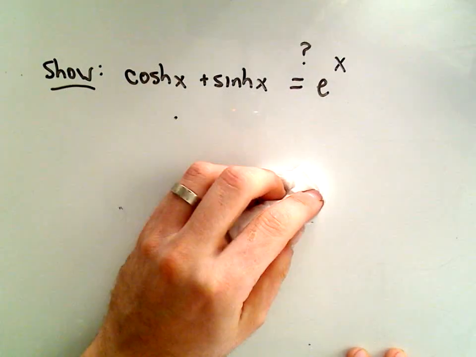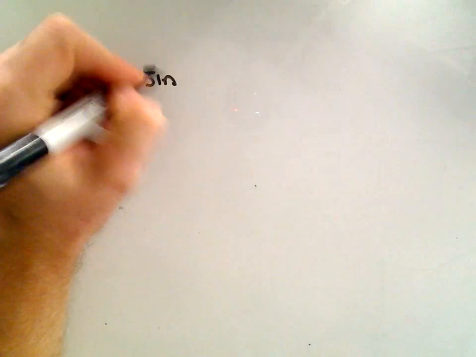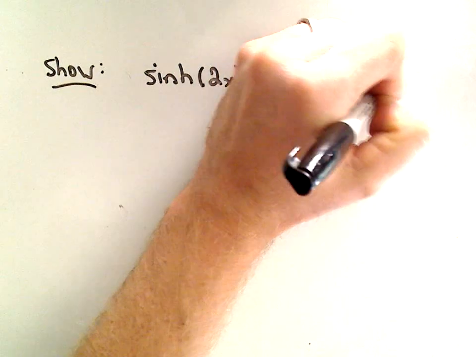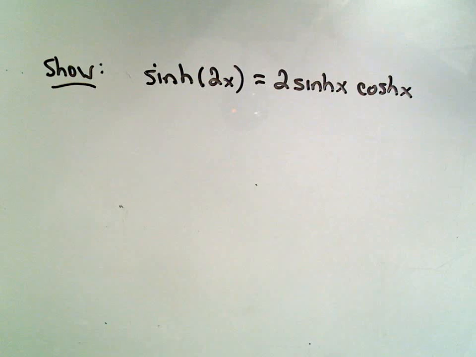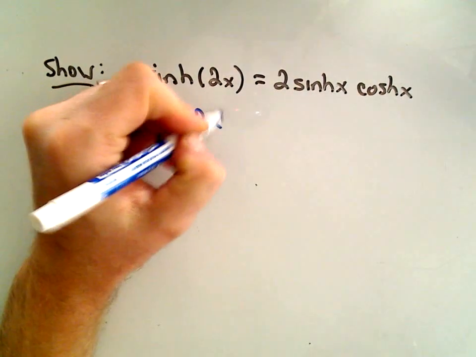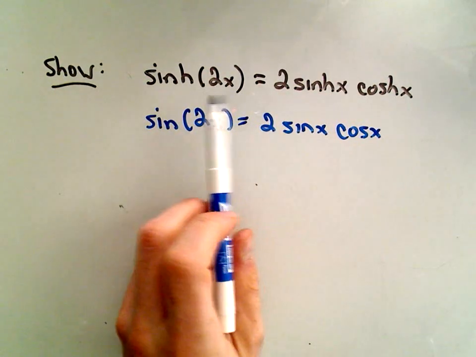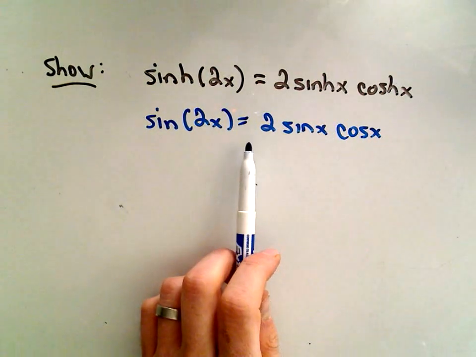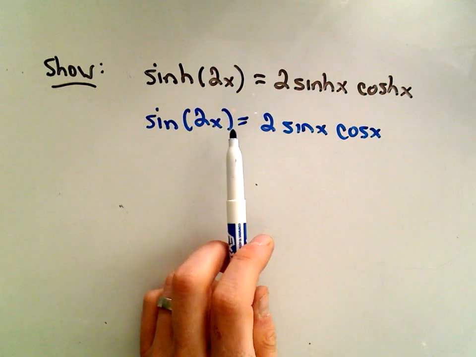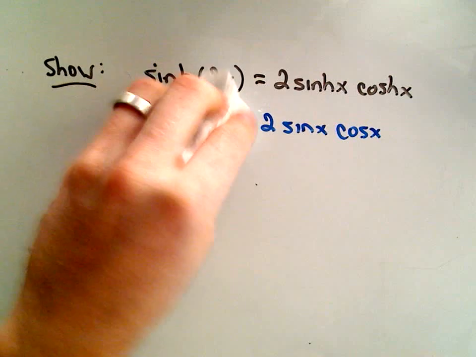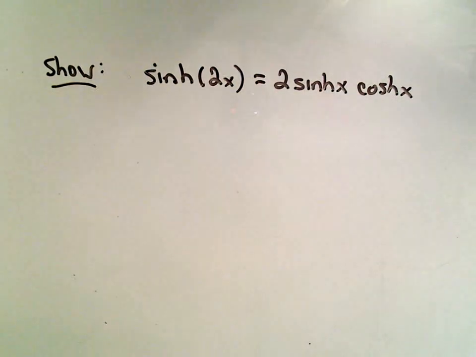So, okay, pretty easy. Let's maybe do one kind of harder. So let's see if we can't show this. Let's see if we can show hyperbolic sine of 2x. We want to show that equals 2 times hyperbolic sine x, hyperbolic cosine x. And if you remember one of your old trig identities, it says sine of 2x equals 2 sine x cosine x. Okay, so notice the similarities between the old trig identity and this new hyperbolic identity. You have to be careful though. Definitely don't fall into the trap of saying, well, I guess every trig identity somehow turns into a hyperbolic identity, because that's not true. However, there are lots of similarities between these hyperbolic identities and the regular trig identities. I think it's kind of interesting.